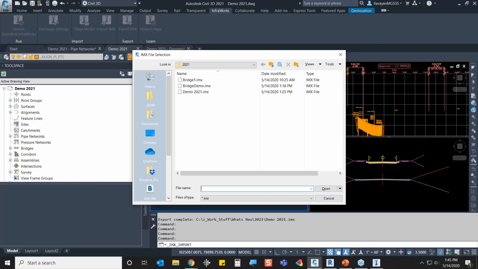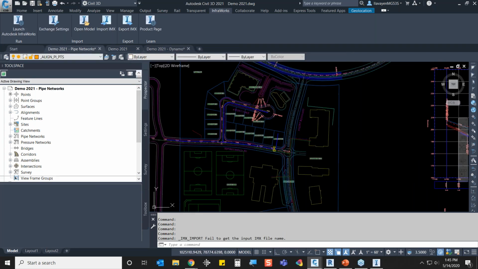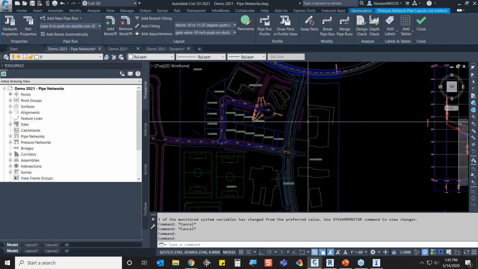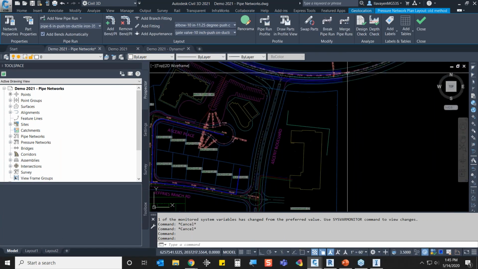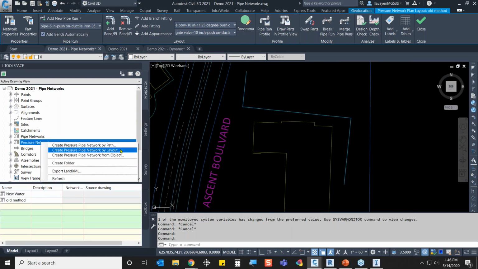Next question. If you open an existing drawing from an older version with pipe networks, will they update to the new type of pipe network, or is there a way to convert them, or is there potential for corruption? No, they will not be automatically converted. I demonstrated that with this side pipe network over here that I sketched in by hand. So we still have the ability of creating pipe networks by the old method.